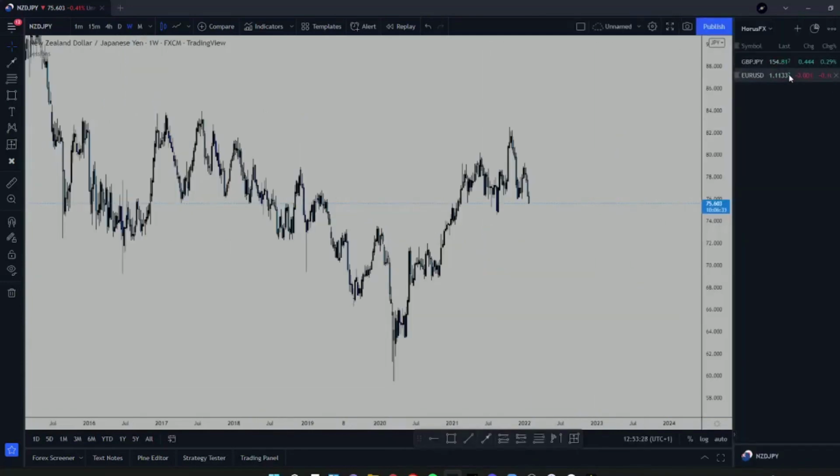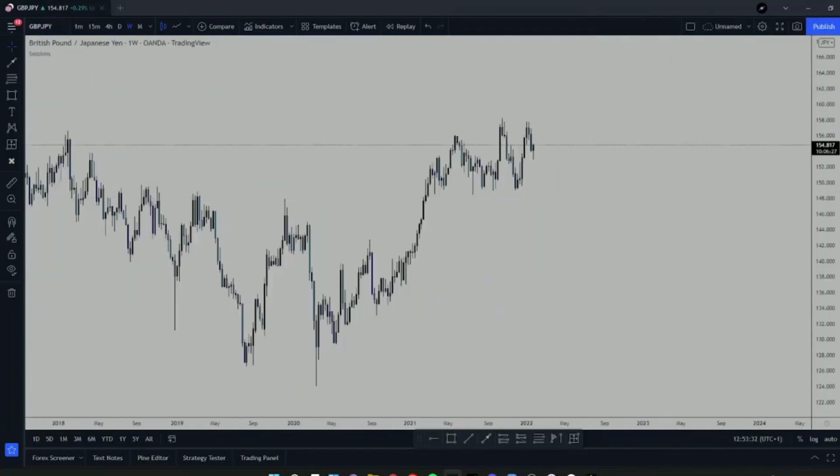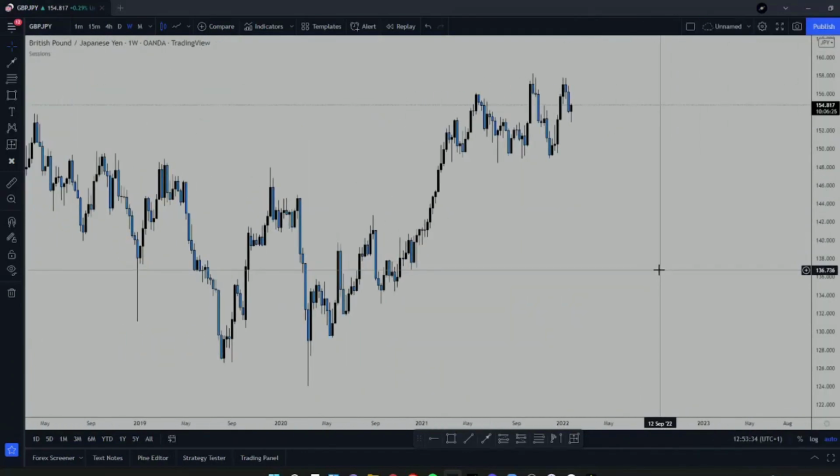So this is what I mean with swing and scalp pairs. You have to understand, first of all, what kind of trader you are, which we explained in a previous video where we talk about how to create a Forex trading system, which I'll leave the link somewhere around here in the right corner where you can take a look at it. So once you figured out what type of trader you are, you can choose what type of pair you want to be trading for your business.